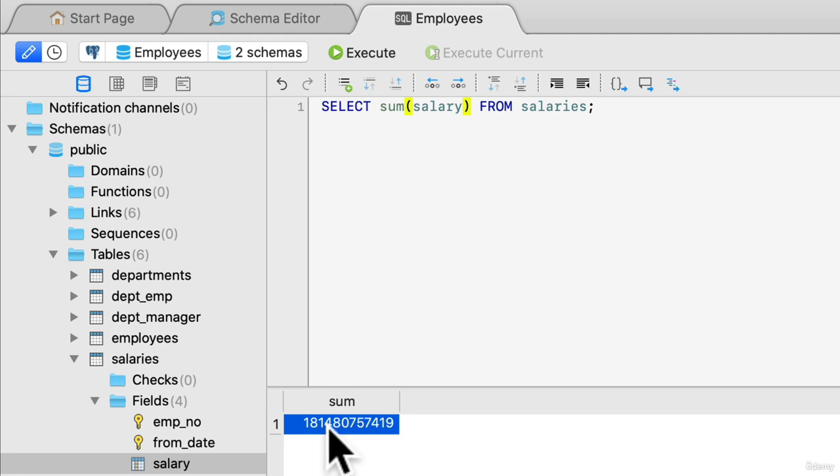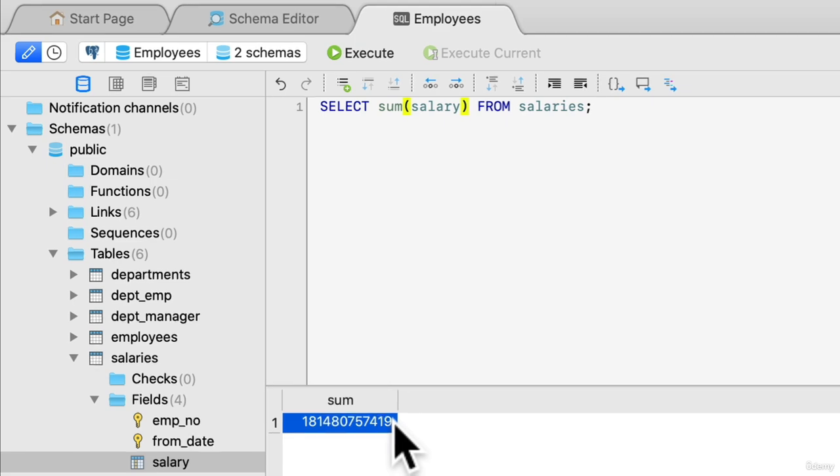But it is a lot of money. Let's try to do this. So 3, that's a million. And then another 3, so 480 million. So 181,480,757,419, if that's correct. Whew, that's quite a bit of money that we're paying to these people.